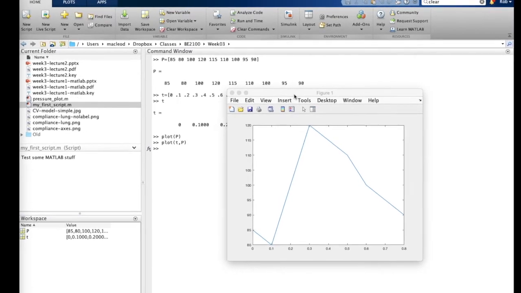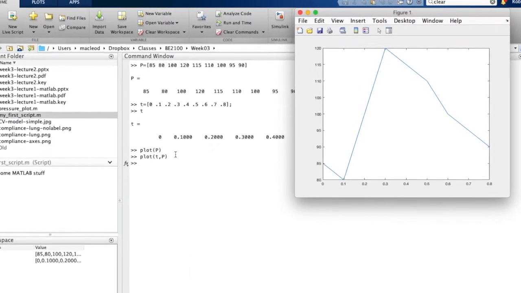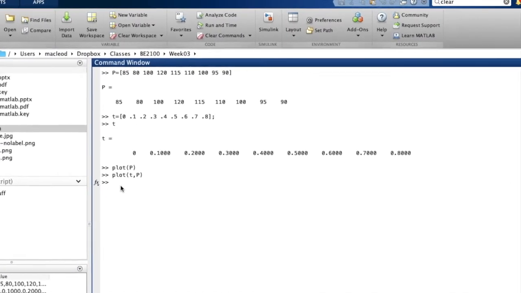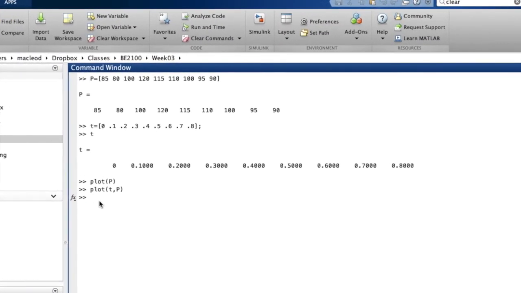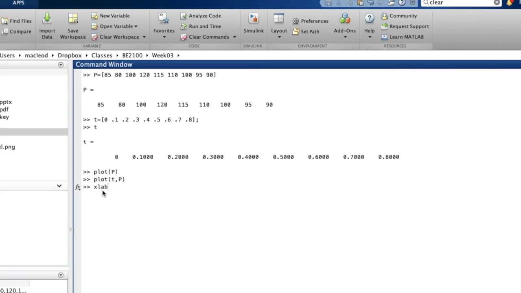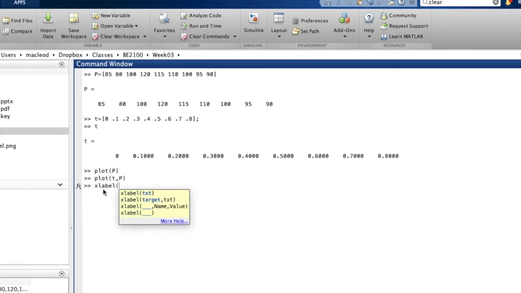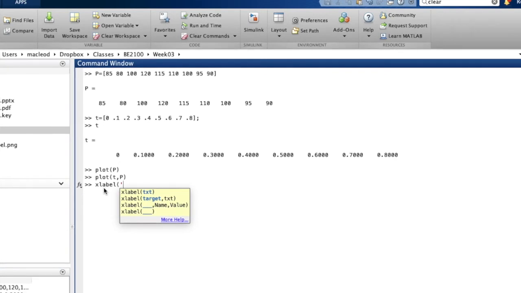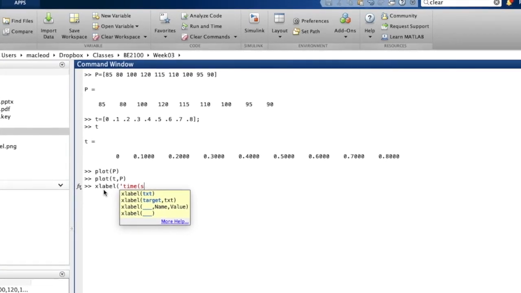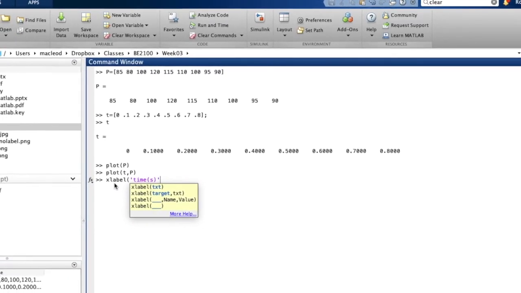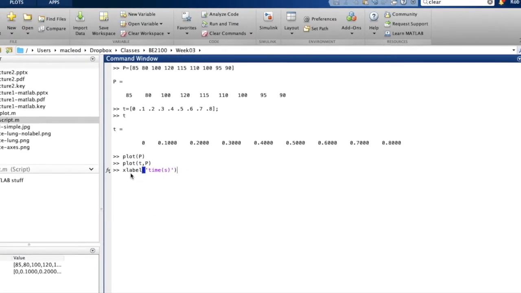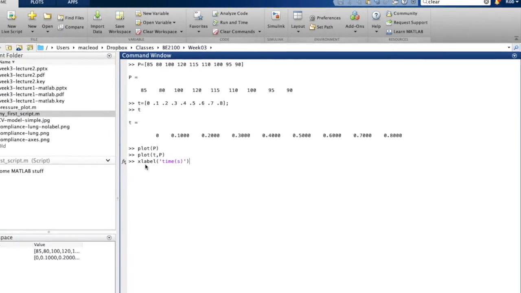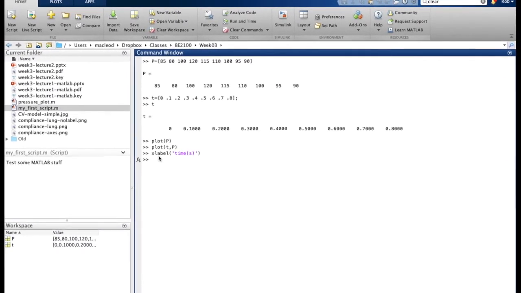Now there are some straightforward commands that are kind of handy to use for plotting, because what's a graph without a label? So we can have commands like xlabel, and then we put a string inside that label, and you see now these strings have simple single apostrophes to identify the text that we're going to put in there. So we're going to make that a label with x on it and finish that command. So that's the command that's there, and if we hit that command, then it does something.